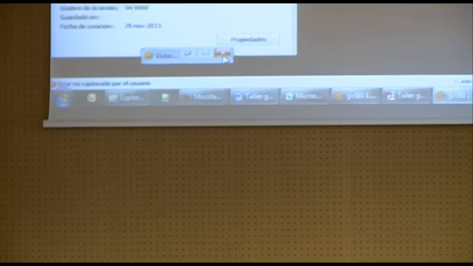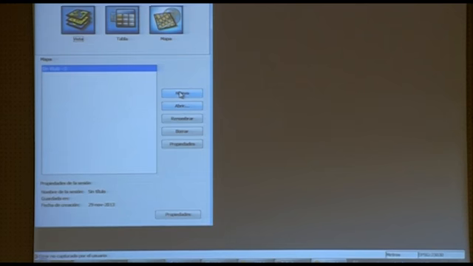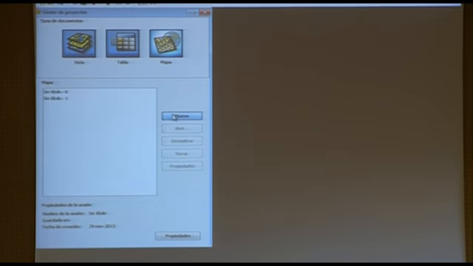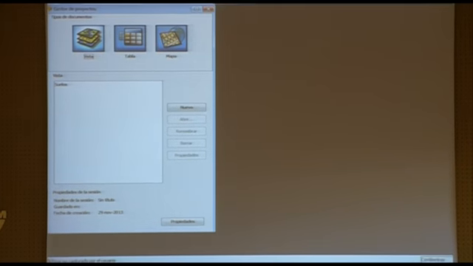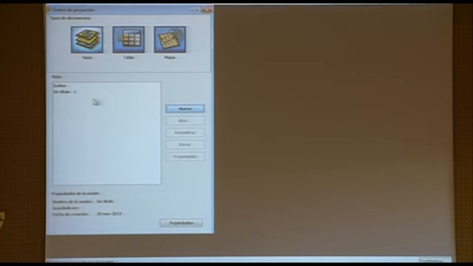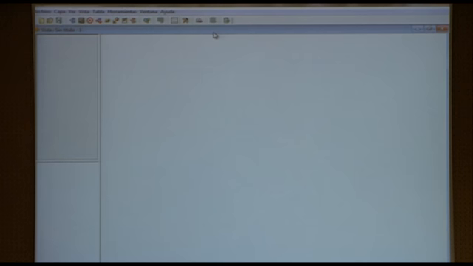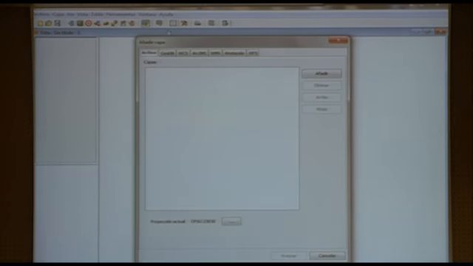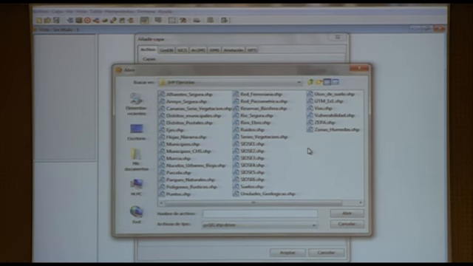Let me close the previous view. And now I'm going to install the layers corresponding to LIC and CEPA areas.